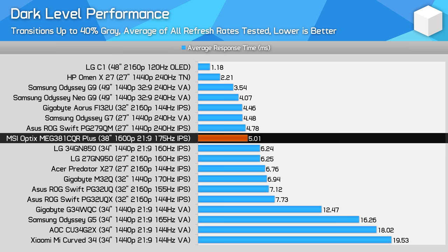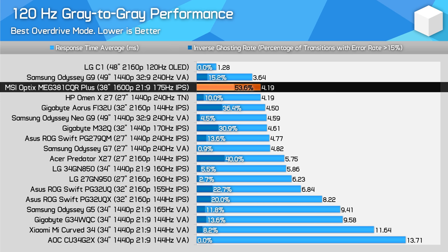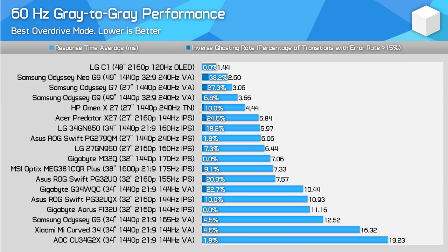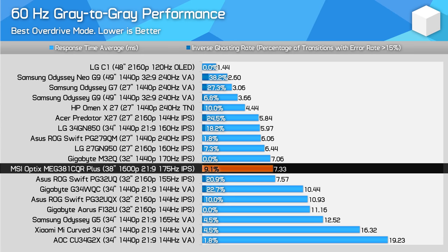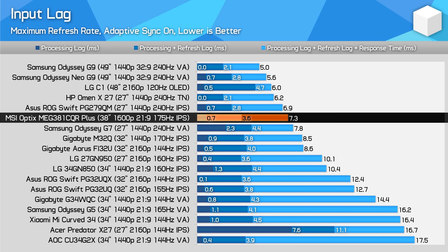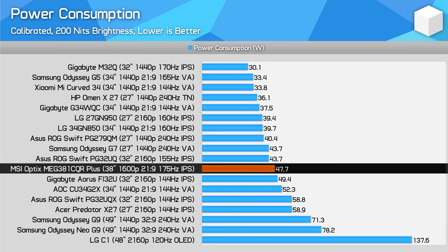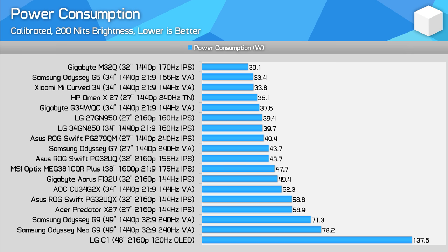At 120Hz, the 381 is fast but error-prone at high refresh rates, so while it finishes high in the chart it's not as good as some monitors around it. At 60Hz we get much more reasonable results — this is where I feel the 381 is most suited to gaming, below 100Hz using the fast mode. Input lag is a non-issue; among ultrawide panels this monitor actually has quite good latency, with the benefit of both a low processing delay and a relatively good 175Hz refresh rate. Power consumption is nothing to be concerned about. This monitor doesn't support backlight strobing, so let's move into color testing.